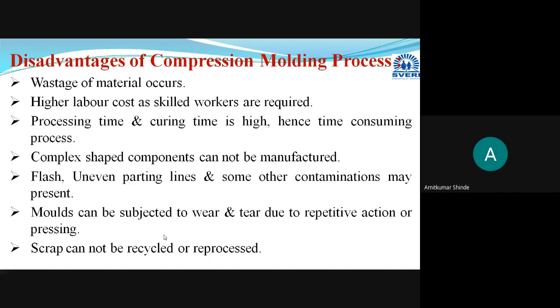Disadvantages: wastage of material is more. Then labor cost is high because skilled workers are required. Then sometimes processing time or curing time may be high, so it becomes a time consuming process. And complex shape components cannot be manufactured by this process. Then sometimes defects can occur, like flash and uneven parting lines. These kinds of defects may be present in the final product.